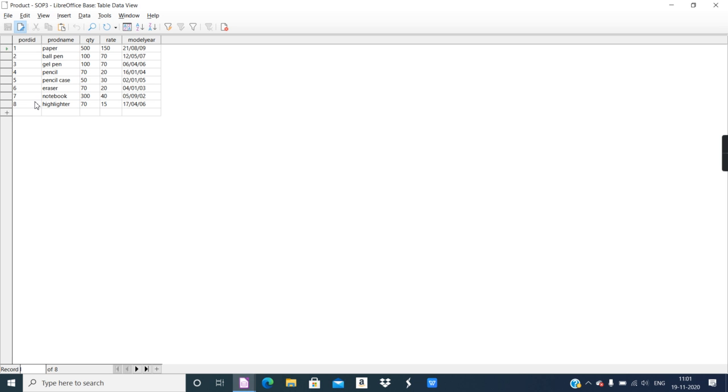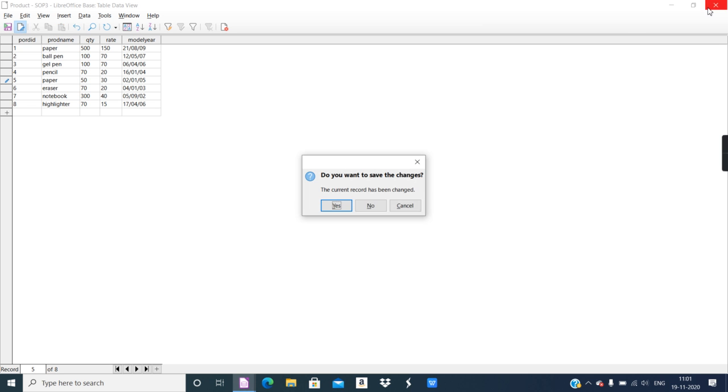So after creation of the table, the first question is generate report to display records in ascending order of product name. This is the product name field or the column. I have used the regular products, stationery used by us teachers as well as students. They want the report in ascending order related to this field, that is product name. Okay, so let's start.